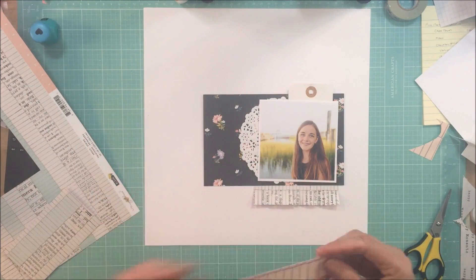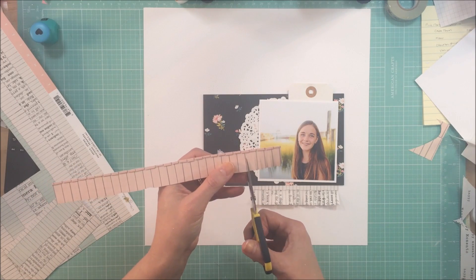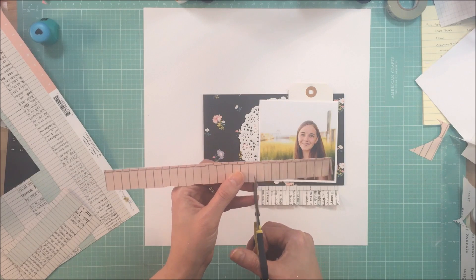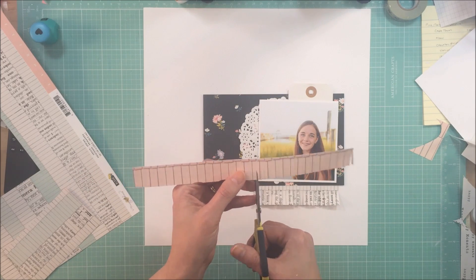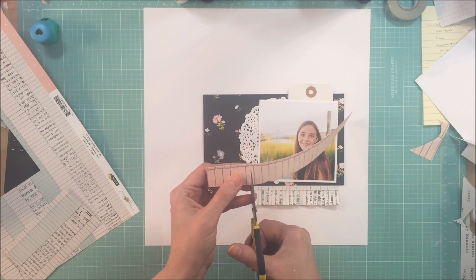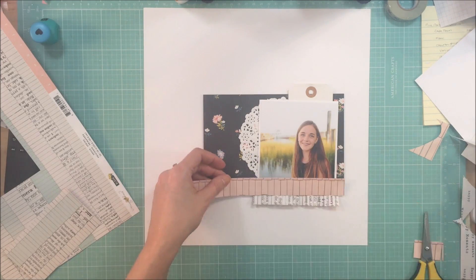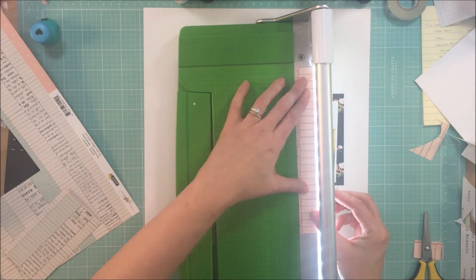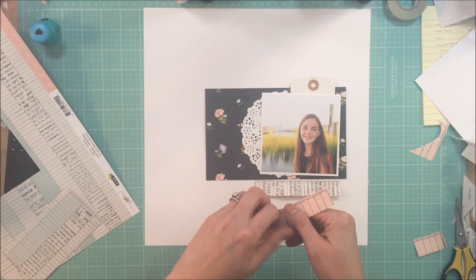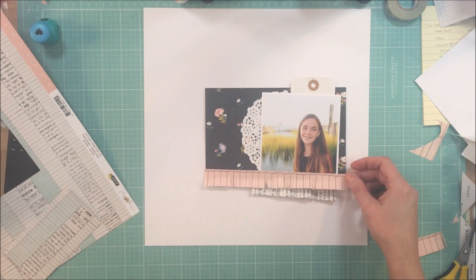I am taking the pink side of the fringe paper and I've decided that I want a second row of fringe. The pink is going to go all the way across the paper layer, and I decided that I was cutting my fringe a little bit too narrow. So I'm just putting one cut in between the two lines that are already there. I don't have fringe scissors and I am trying to convince myself that I do not need to add them to my stash. At this point I just wanted to trim up the layers of the cuts to make them a little bit straighter. I'm going to ruffle up the edges and I'm going to sew the top of it as well just for another extra layer of texture.